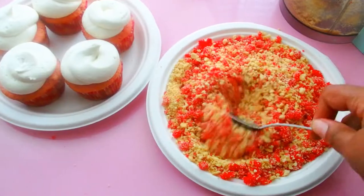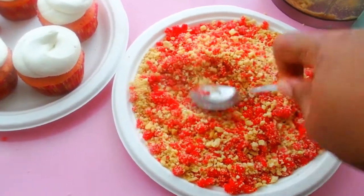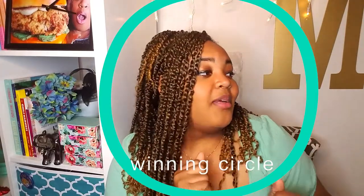In this video I'm actually going to show you guys how to make the strawberry crunch toppings because I feel like that alone deserves its own video, and then when I do the strawberry crunch cake I'm going to send you guys back to this video. I took a few twists and turns and I didn't know which direction I was gonna go — I was looking around for GPS but I had no signal. But I had my inner navigation and that's what led me to the winning circle. I made it, I'm here.